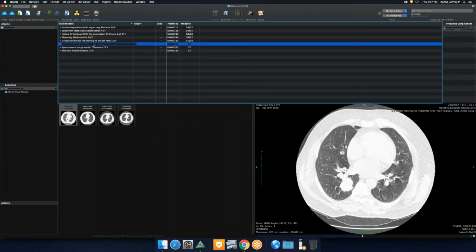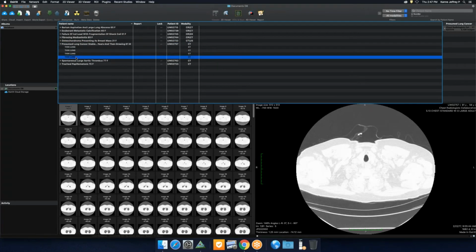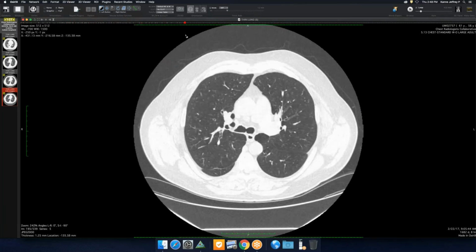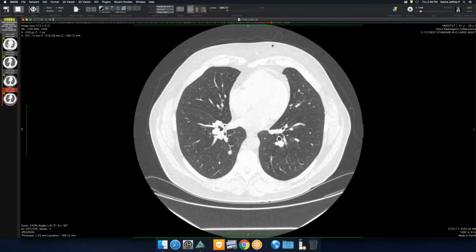All right, so this one I don't know what to do with. We're never going to get how you guys would handle this. So this is a 61-year-old who had a lung nodule that had been followed. Let me get the time frames correct. So I'll show you the nodule. And so it was this guy right here.